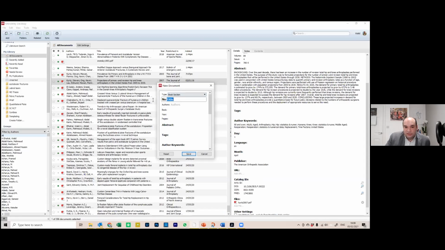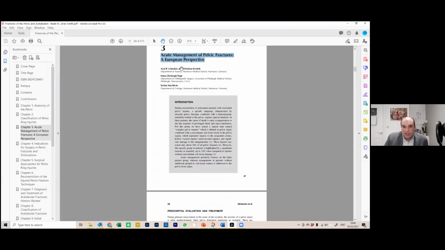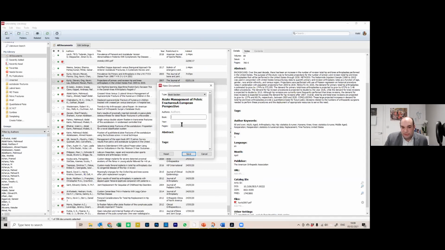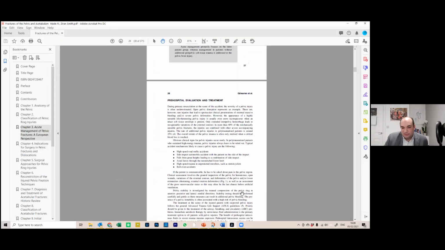So I'll put it here in the title. Okay, authors, it means the authors of the chapter, which I have Axel Geniezel and Hans Christopher Pape and Stefan Masters. I'm going to copy them and put them here under the authors. Then it's going to ask for the book name, which I'll put, the year, and which pages I got it from. So this is page 27.